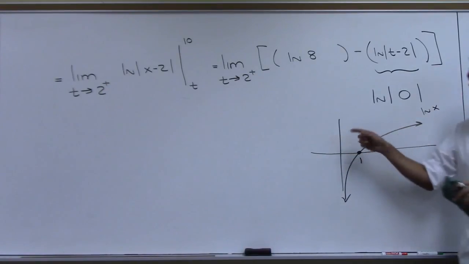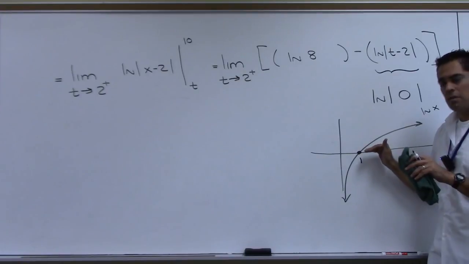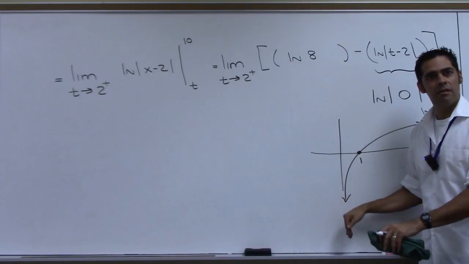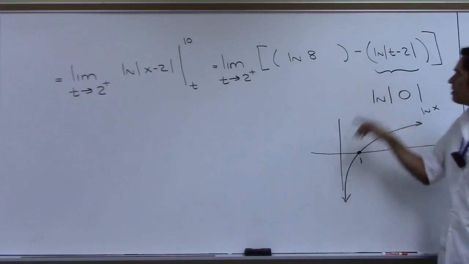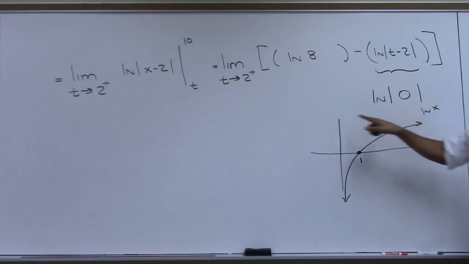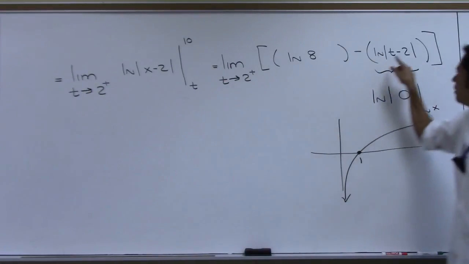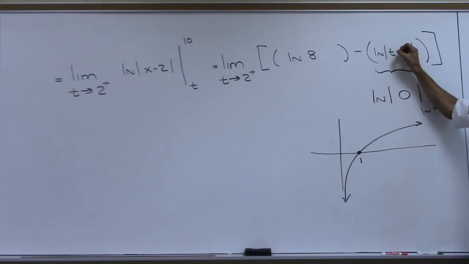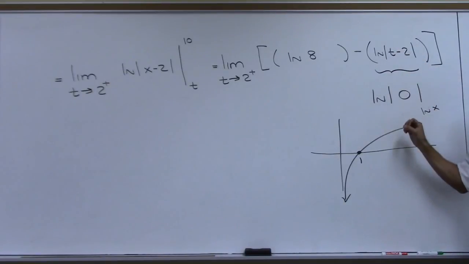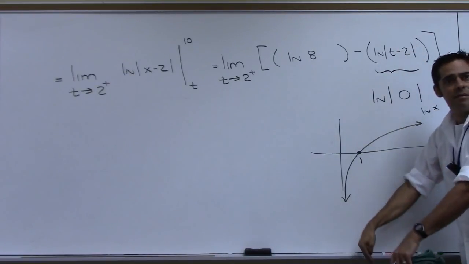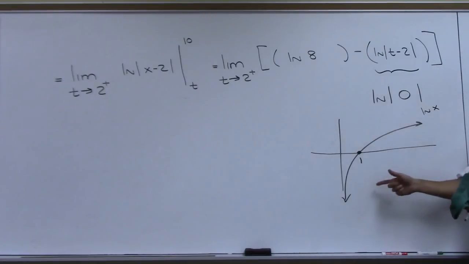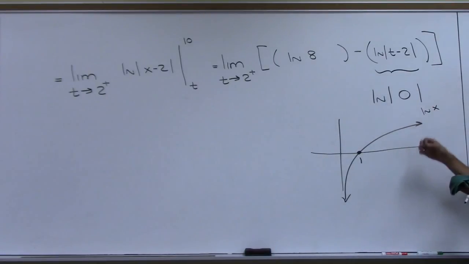And then I went this way, and then I said, what happens when it approaches 0? And everyone said it goes to where? Negative infinity. And that's exactly what we're doing here, right? We're letting t approach 2, which makes this quantity in here approach 0, and the natural log of something that approaches 0 is going to approach negative infinity. See, we're not actually there. We're not actually at 0. We're a little bit bigger than 0, right? Because that number is going to be a little bit bigger than 0.